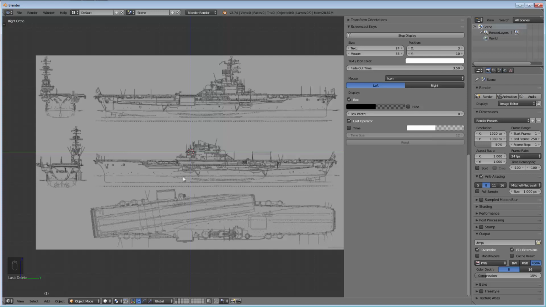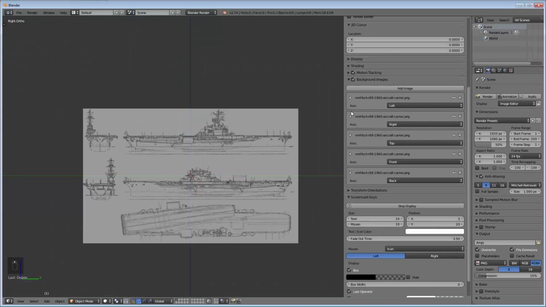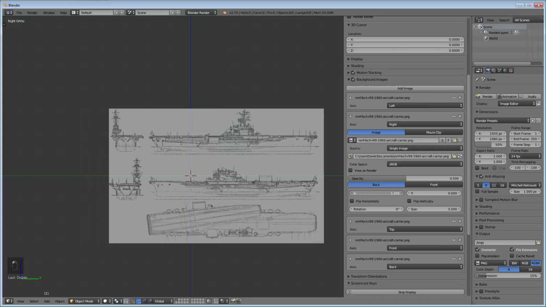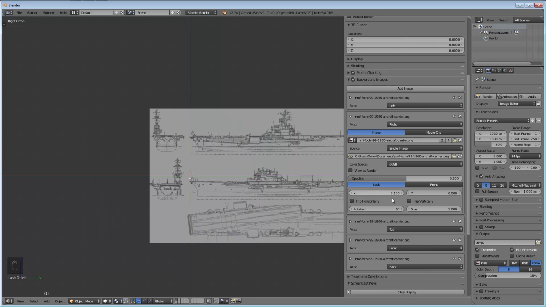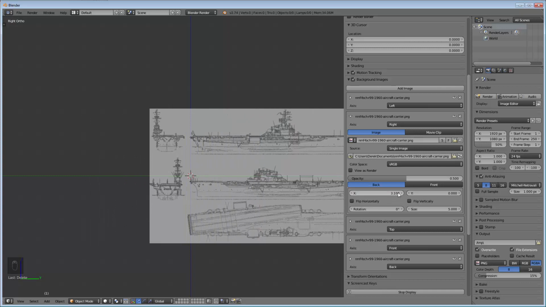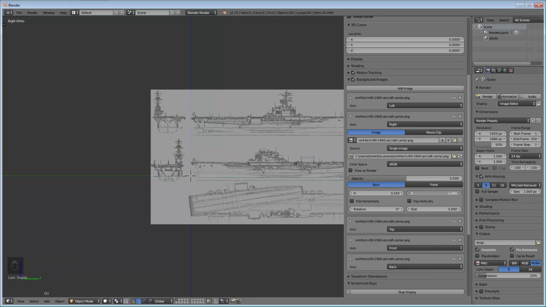So what we're going to do is we're going to move that image. We're going to take our right side, which is what we're in, right orthographic, and we're going to move it over. We're basically going to get it lined up with the grid. So we're going to move it along the X till it lines up somewhere about 3.15 maybe. We'll tweak it after. We'll go up in the Y. We'll get it right on the grid floor.